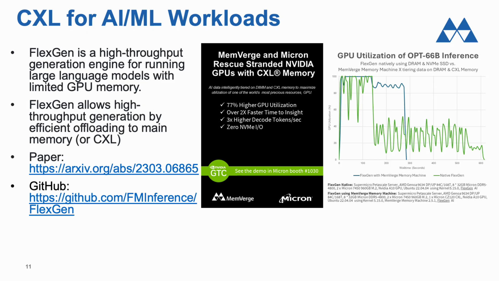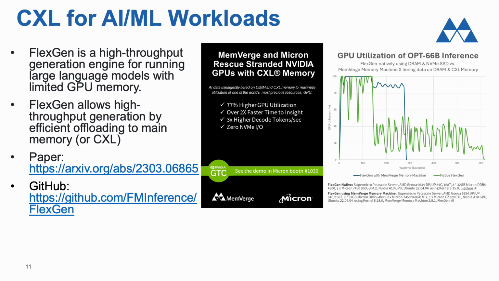Ordinarily, with other inference engines, the job will die because the GPU returns an out-of-memory condition. The normal solution to this is to use more expensive GPUs with more memory, use multiple GPUs, or somehow shard the workload so it only works on part of the problem that does fit into the GPU memory. And of course, none of these are ideal. Now the second scenario is to use CXL in our solution. Doing so allows the data to comfortably fit in the combined capacity of DRAM and CXL, so the GPU can access data directly using DMA operations.